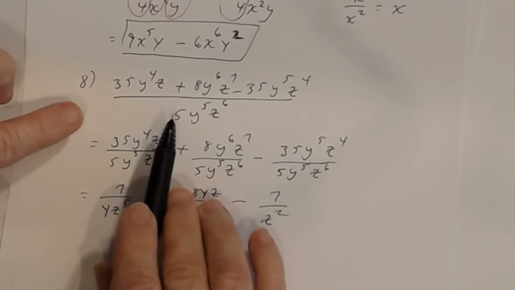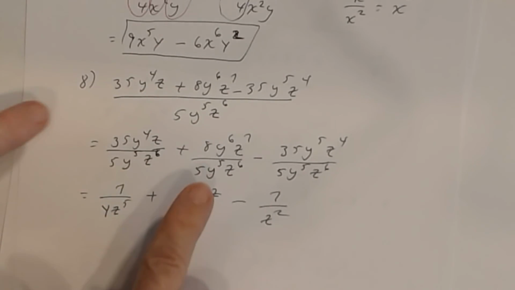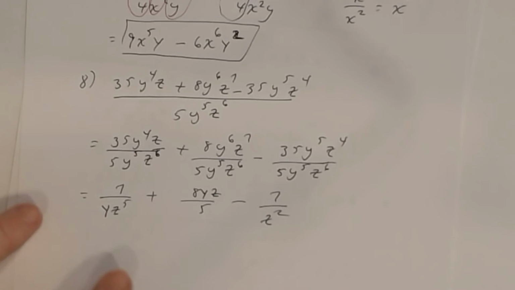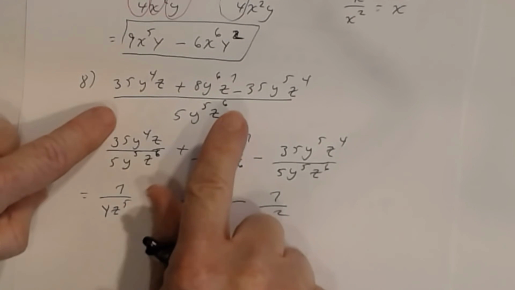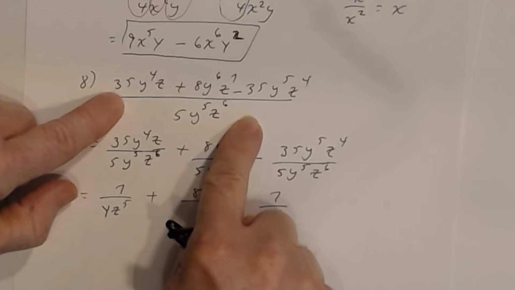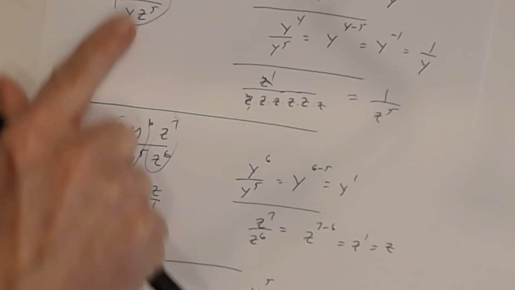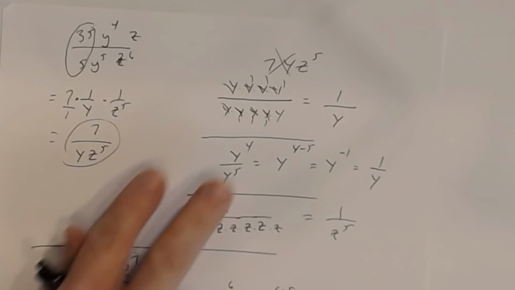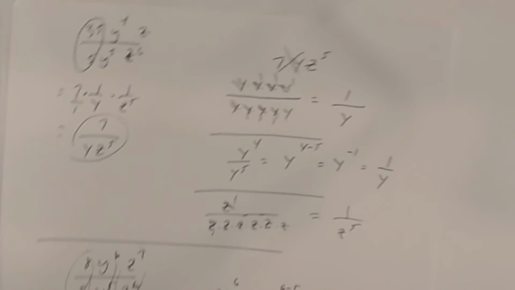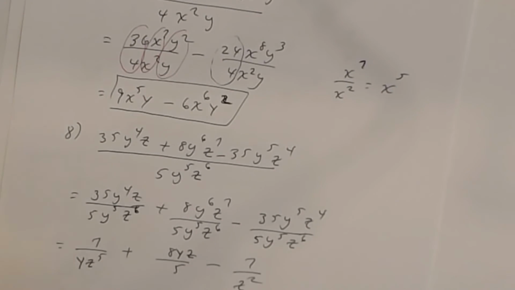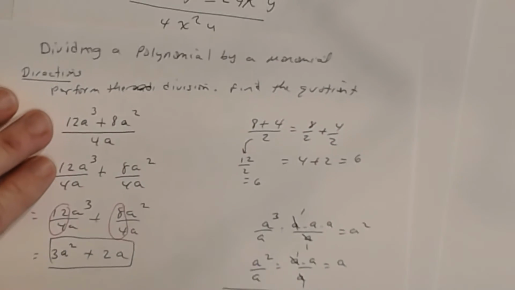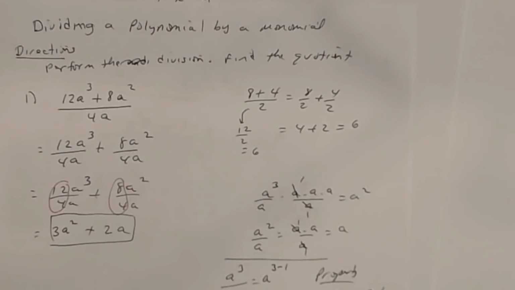Notice that with that one, number 8 was the one that took the longest because there were a lot of different things in here. Notice though that you may not have been able to do this mentally. You needed to do this by writing it out and thinking about these ideas. Okay, so that is part of what you're going to study on Wednesday. So this is where we looked at a polynomial and we divided it by a monomial.